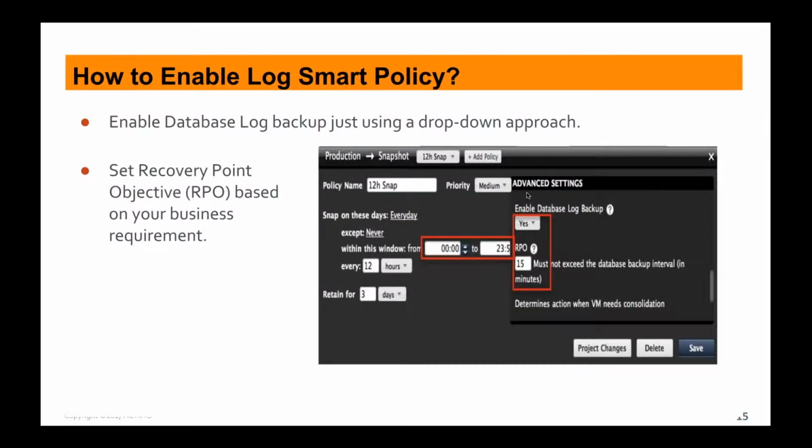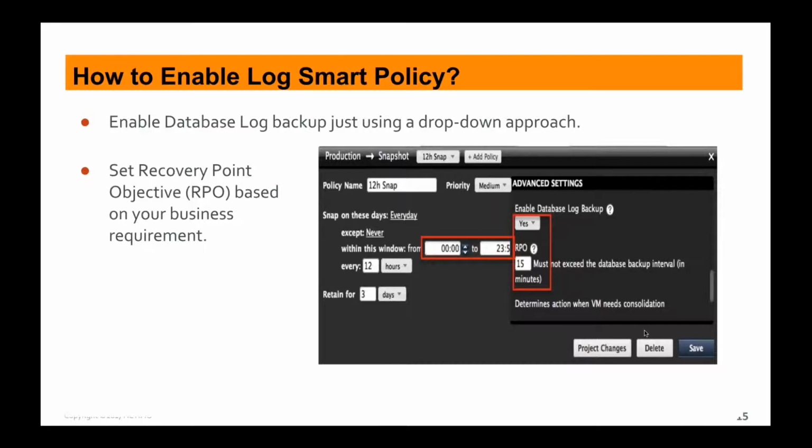Once you enable this LogSmart policy, now you understand that we are able to take the archive log backups as well using ActiveIO. Even though this is optional, we strongly recommend going with that, so that using an ActiveIO image, you can do roll forward recoveries easily. And if you want to truncate and purge logs after the backup, ActiveIO is capable of taking the archive log backups once you enable the LogSmart policy option.